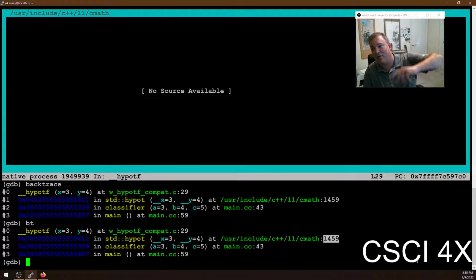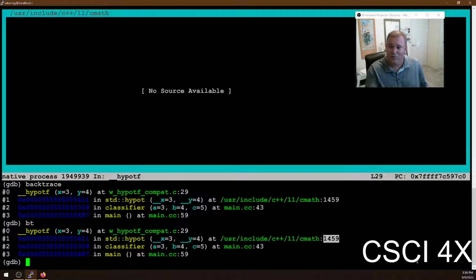And so you can see every line of code that you were on when function A called function B, which called function C, which called function D. You can see every line of code and every source code file that you were in when this called this, which called this, which called this. You guys understand? It's very useful to find out that information, because you've got all your variables. Hypot was passed 3 and 4. Classifier was passed 3, 4, and 5. Do you guys understand? It's very useful to know where you are. And we're about to do a little bit of recursion, and backtrace becomes a lot more useful when you do recursion as well. You guys with me on this? Okay.